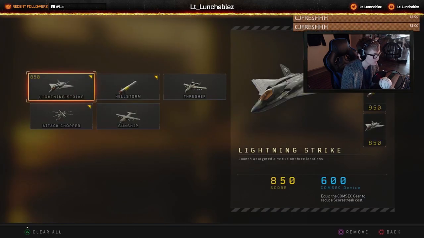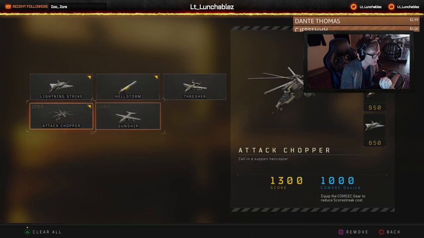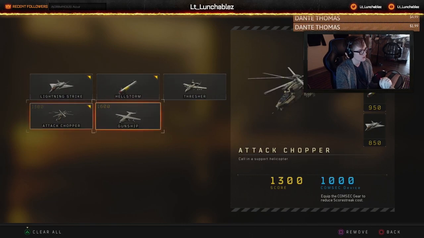Score streaks, pretty obvious: Lightning, Hellstorm, Attack Chopper, because that Thresher is going to kill your teammates, and that's why you need the attack chopper. You can run gunship if you want.